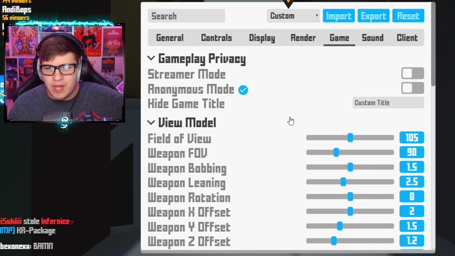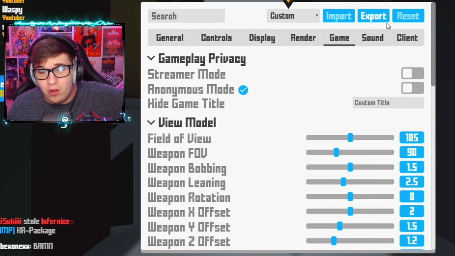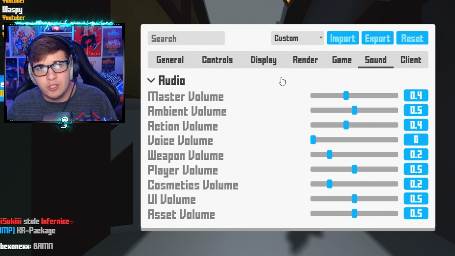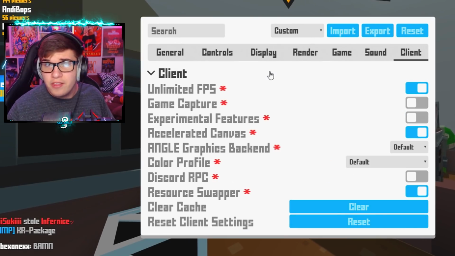And then these next 2 things aren't super duper important at all. Sound is this. If you want to copy my sound settings, I just have it like this because the game is extremely loud for content creation. None of this really matters.